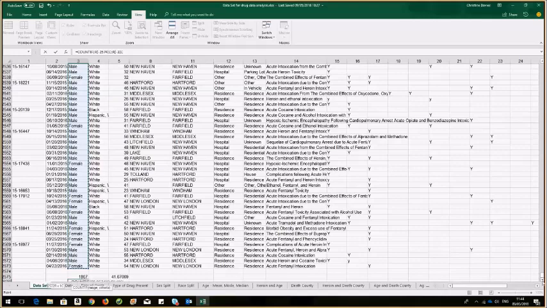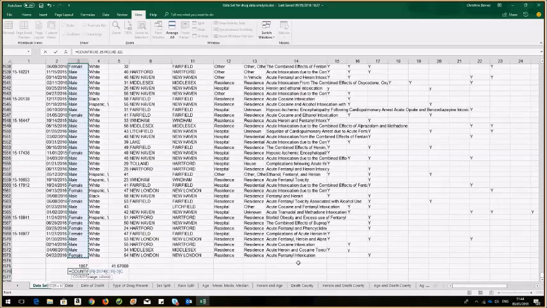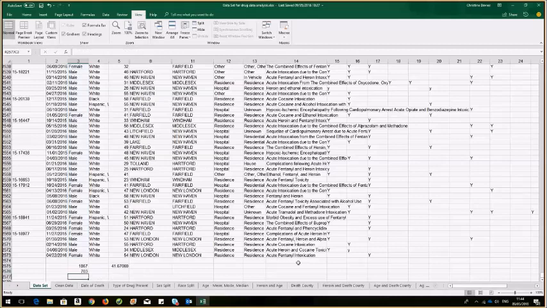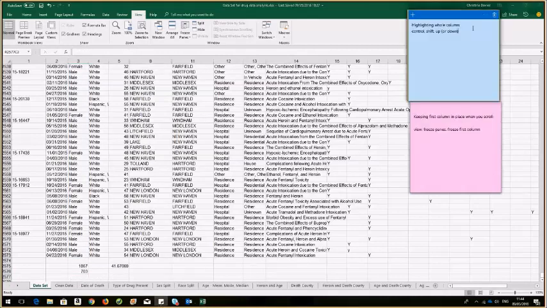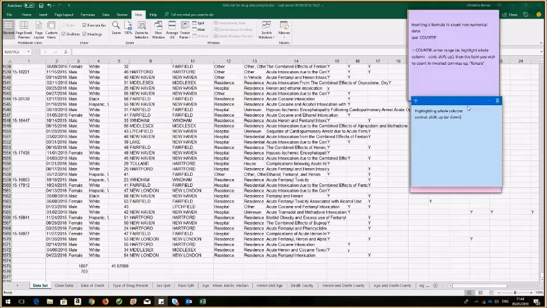Just click to get down to the bottom, comma, inverted commas, this time I want female, and enter. And again, I think I've got a little prompt on this one for the COUNTIF. So there's your formula there in the mauve. I'll come back to these little formulae at the end.